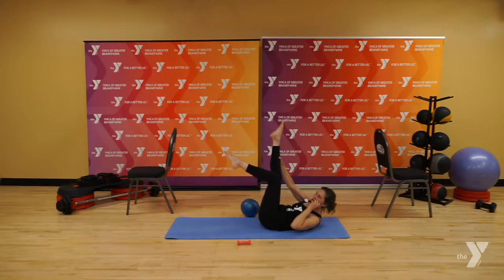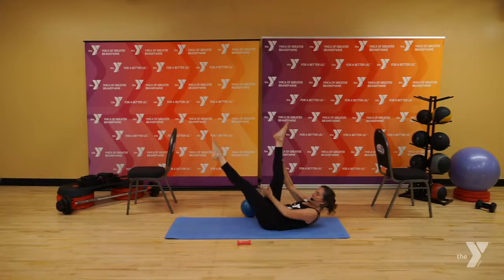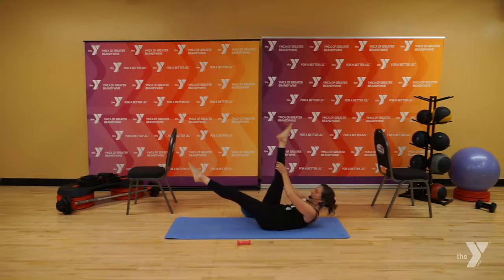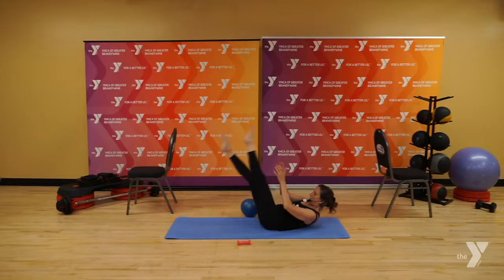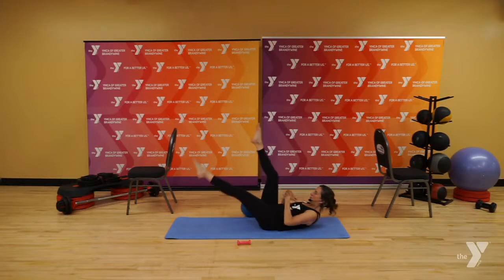Let it come knee to knee for a moment. If you feel comfortable lifted, stay lifted right here. Now, if you want to bring that leg out, you can keep it more like this, a V, or lower it down. Here we go. Single leg.